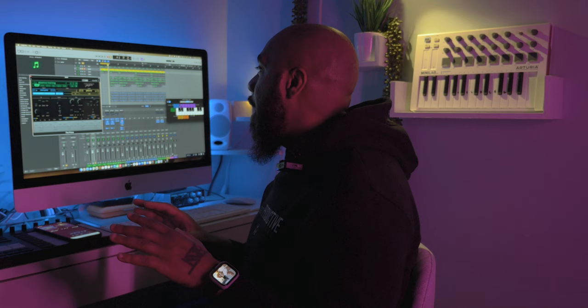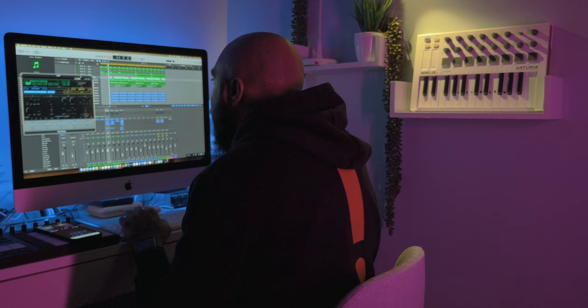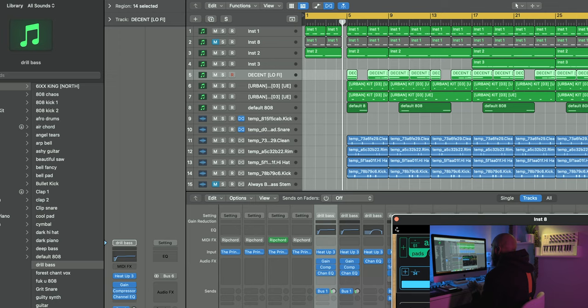And it's just because every single time I hit a sound, I immediately wanted to use that sound, and I found a way to implement it into the beat. So I'm telling you guys, when you get your hands on this, you're going to really be able to create some fire. I used the Prints on four different sounds on this beat, four different tracks. And there's not even that many tracks of sound. There's maybe nine tracks of sounds, and I used it on four. A lot of the main elements of this beat were made with the Prints. So let's check this thing out and see what it sounds like.